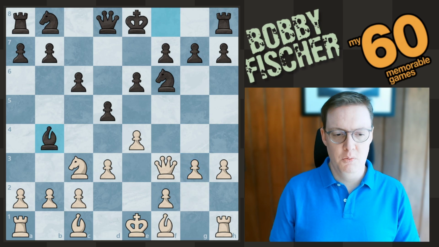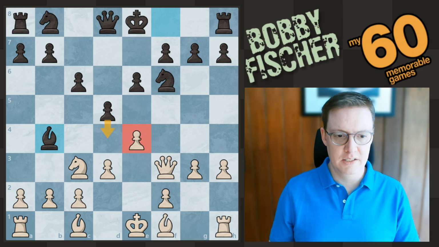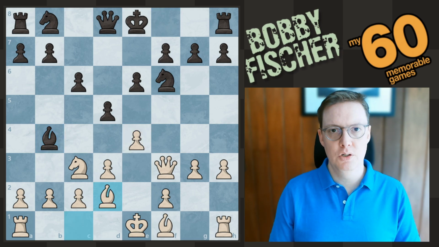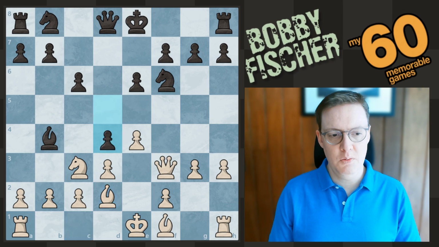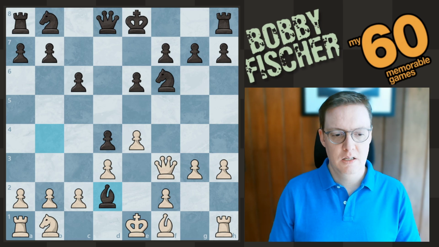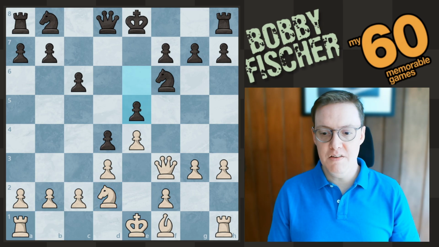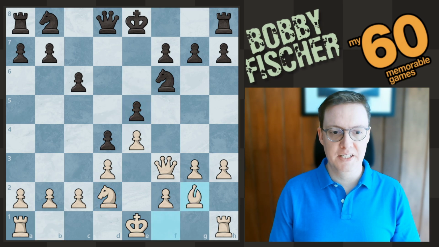We have bishop e4. Okay, pinning the knight, looking to put pressure on e4, also menacing d4. So that's why Fischer plays bishop d2. We have d4 anyway, and Fischer just drops the knight back to b1 so that the knight can recapture on d2. e5, bishop g2, and c5.